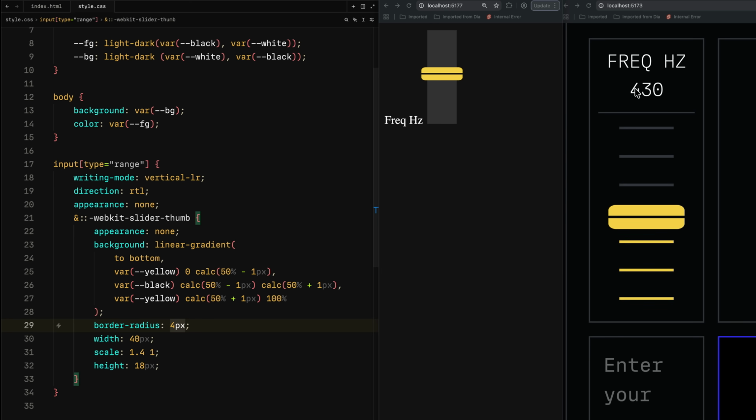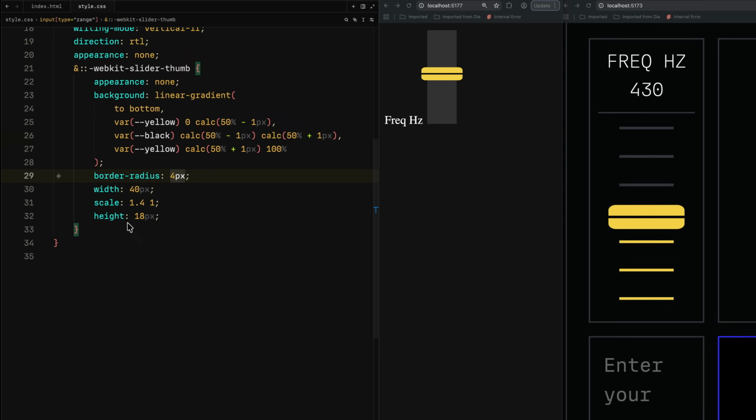If we're thinking about doing these lines, I think initially you might have approached this in all kinds of different ways. Some people might go with after elements, pseudo elements. Some people might just throw a bunch of spans in there and call it a day. There's a number of ways that you could do this, but I'm going to propose a CSS only solution that affects the range track itself. And that's also going to be using a linear gradient.